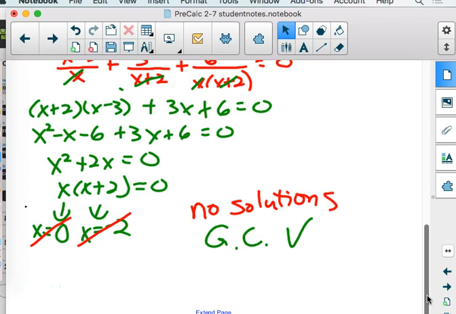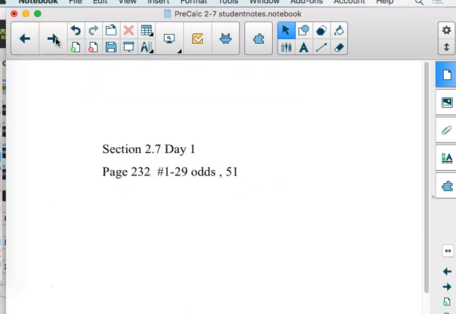So, objective-wise, we were after solving rational equations by multiplying by the LCD today, with a little bit of work on eliminating extraneous solutions. 43210. How you feeling? Okay, if you agree with the statement, this is a lot like Algebra 2 at this point. Yeah, we did a lot of this in Algebra 2. Well, you shouldn't have any problem with that little baby assignment right there, then.